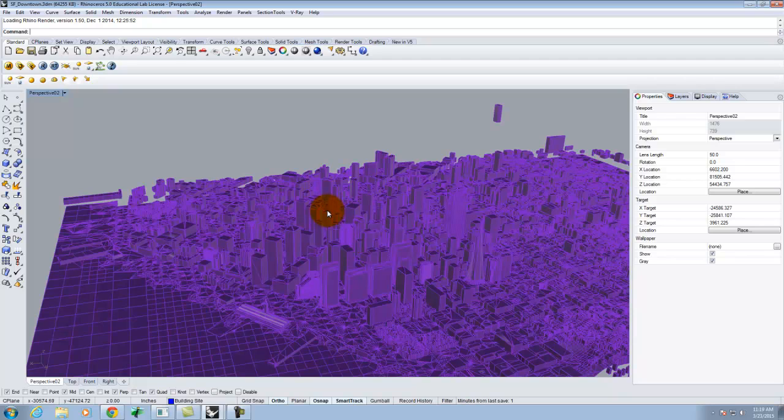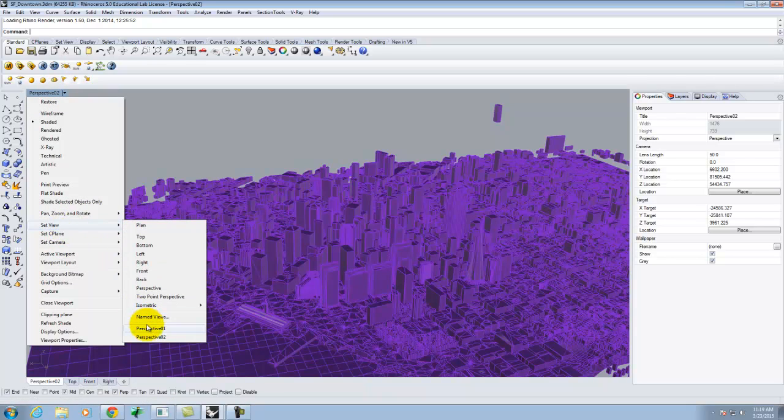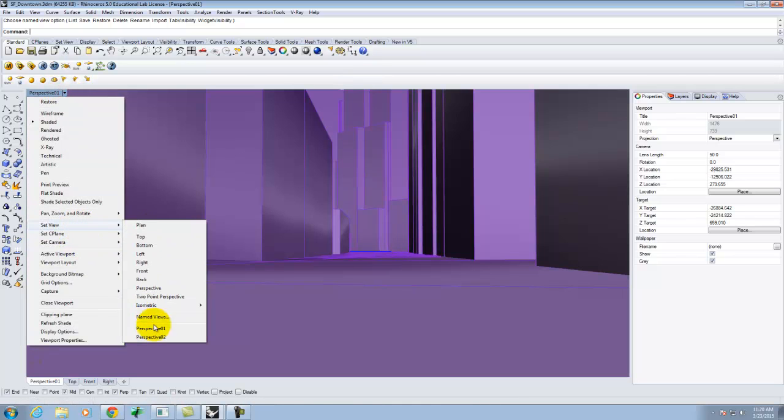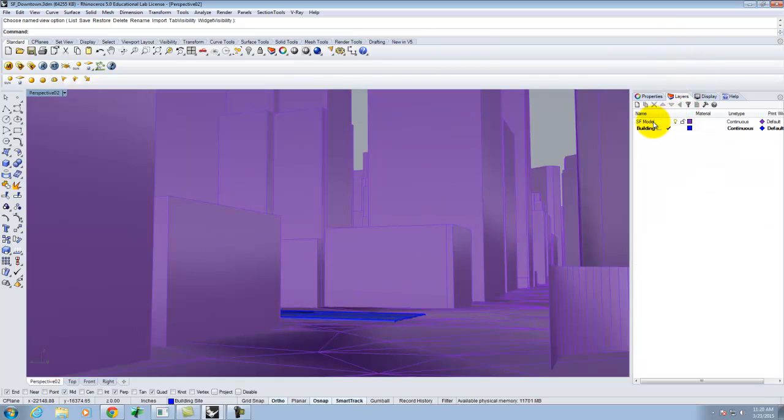But I have it written out in part two that I want you to make this a V-Ray Proxy Object before bringing in your building. It's not a bad idea. The problem is we have to make sure that we don't include the site when we do it. So let me go back. I have some preset views. So if you go to Set View and we go to Perspective 1, it'll jump you back down to a view that has your site so that you can kind of see it. Let me go to Set View. I think Perspective 2 might be a little bit better. Yeah, there you go. So we can kind of see the scene. If we look at the layers here, I've done a little bit of work so that there's an SF model layer and there's also a building layer. We want to make sure that we're not including the building layer when we create the proxy object.